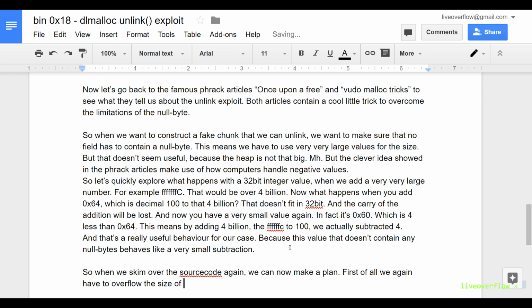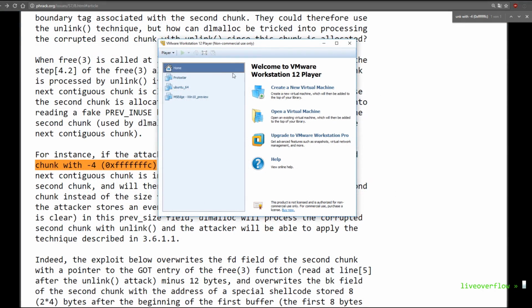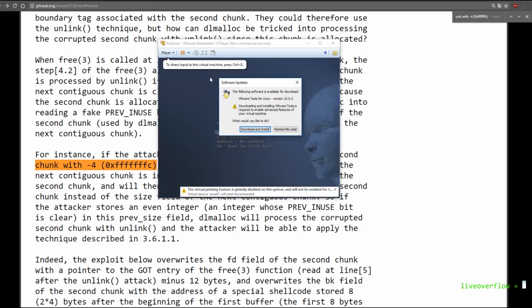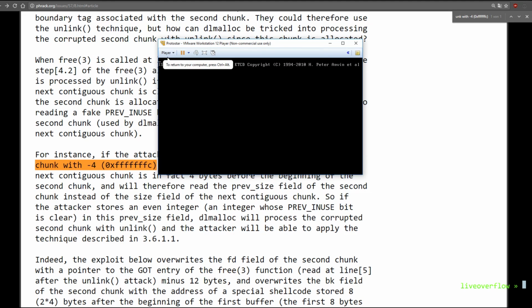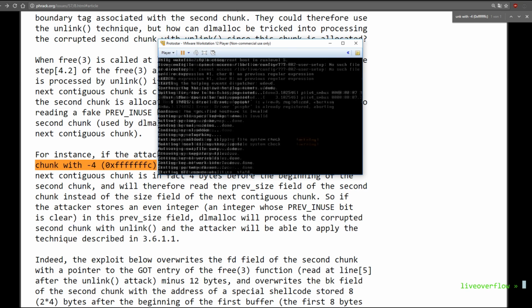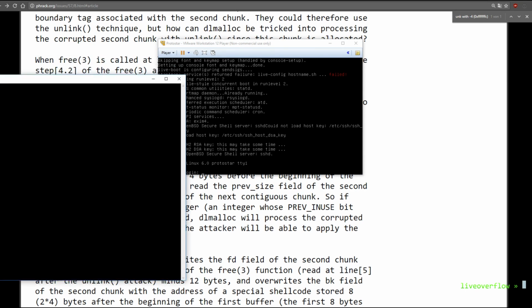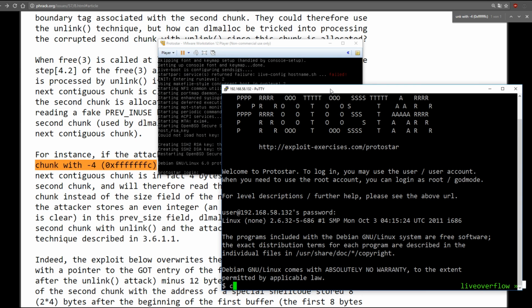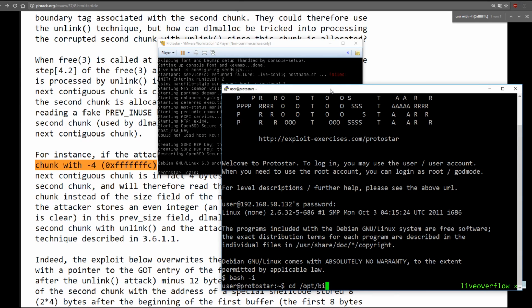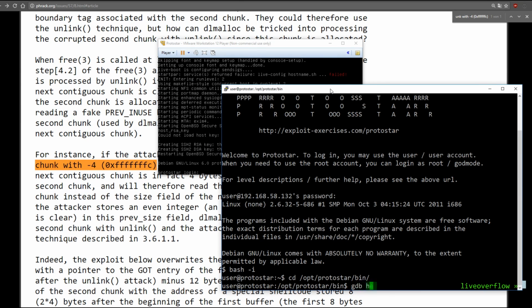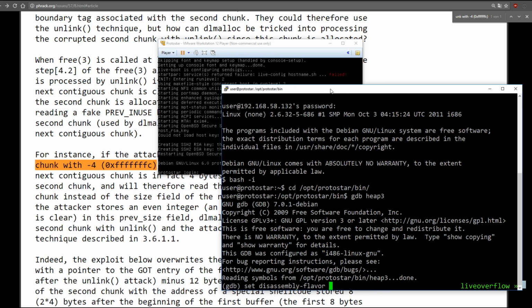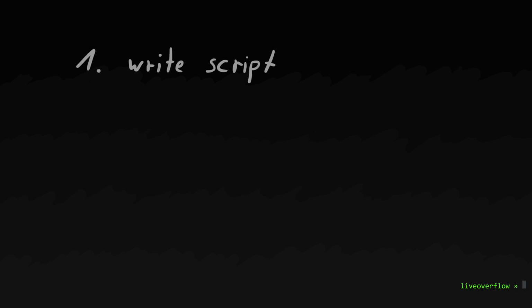At this point, I may also fire up the exploit exercises Protostar VM and try it out, just to make sure I get it right. Usually I will catch some mistakes in my script now and modify it. Once I'm confident I got everything working, I make notes of the commands I'm going to use and put them on a second monitor. For this particular video, this first part of researching, writing the script and trying it out took me roughly 3 hours.